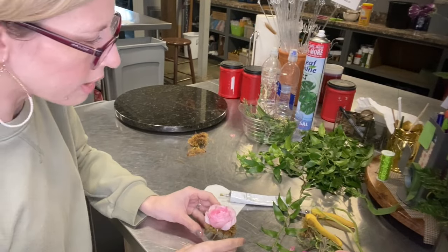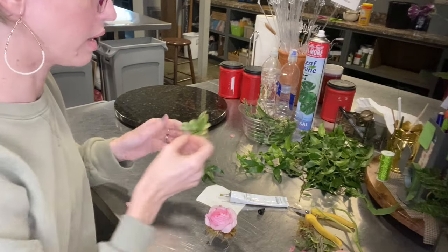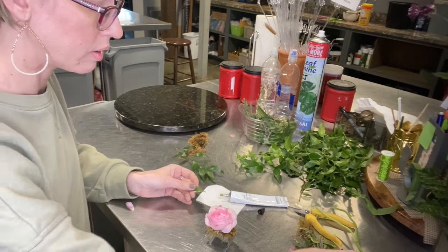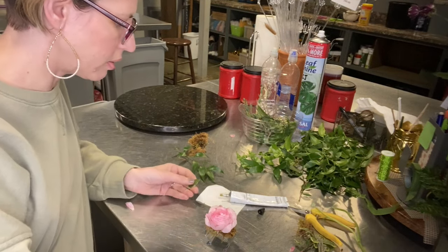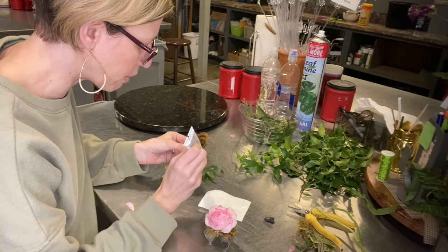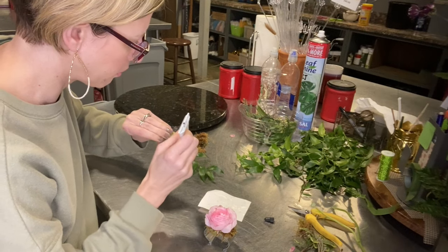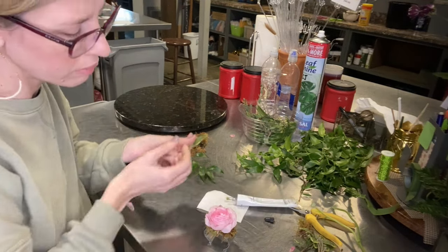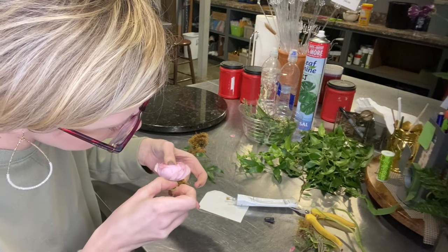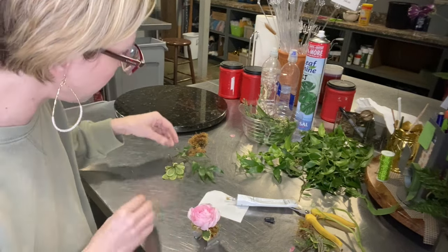All right, so when I start putting in leaves, I'm going to coat the tip of my leaf with my oasis glue on both sides at the tip. And then I'm just going to start placing them in where I want them to go. Okay?